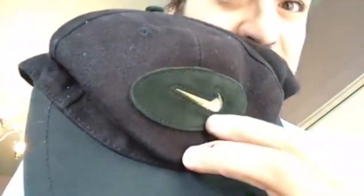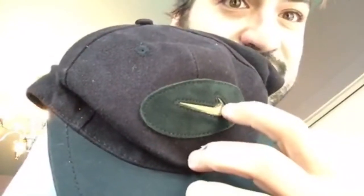So I think this is kind of a Grayley kind of piece. It's got a weird shape to it, but the weird aqua hat with the aqua embroidery is really cool. I found out that these are really rare and sought after, and they're in the Air Presto set. It has this nubuck with this kind of silverized swoosh, made in Taiwan. I know this is a pretty rare hat. And then just another Nike dad hat.